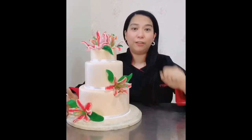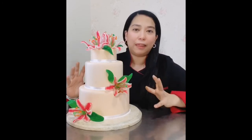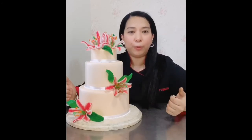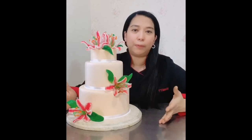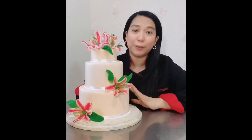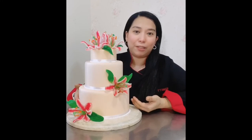Guys, you're going to try this one because it's really fun to do things like this in isomalt. It's very easy as long as you plan ahead, and make sure you work safely and have the complete, proper materials. And when you do, please don't forget to tag me in your project so that at least I'll see the outcome of this demonstration.